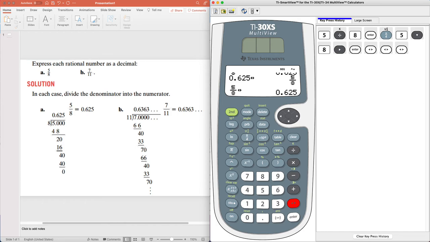The second way to do this very same operation is by using the F to D button. It is the topmost button in the fourth column from the left, ignoring the arrow keypad. It has an F and a D separated by opposing arrowheads. Notice that the actual button says Table, while the F to D command is stamped in yellow above the button. This means we have to press the second button in order to activate the F to D operation. The second button is the topmost button in the leftmost column. Watch as I use this feature to convert 0.625 back to 5/8, then back again to 0.625.